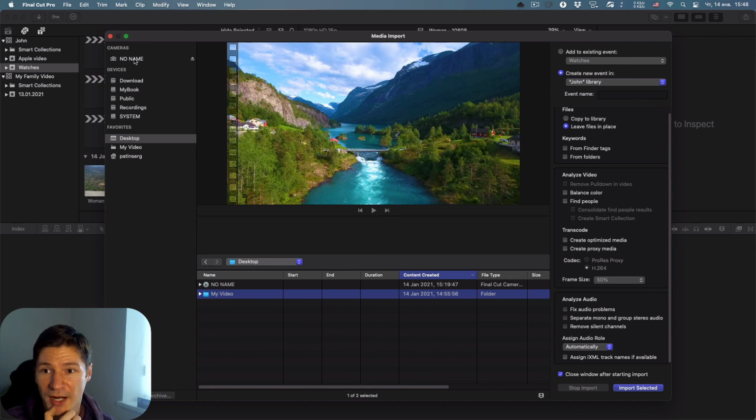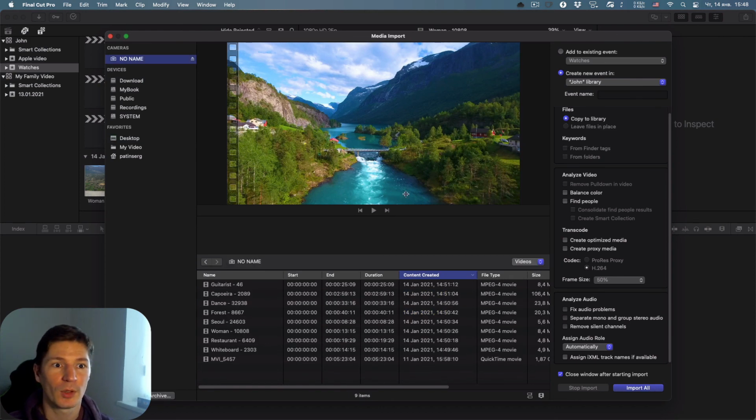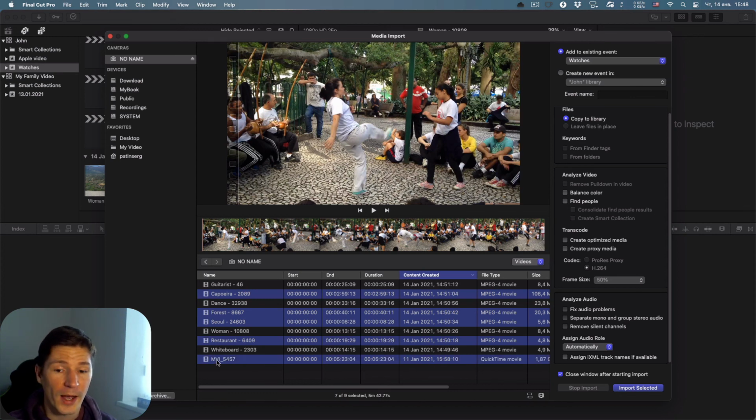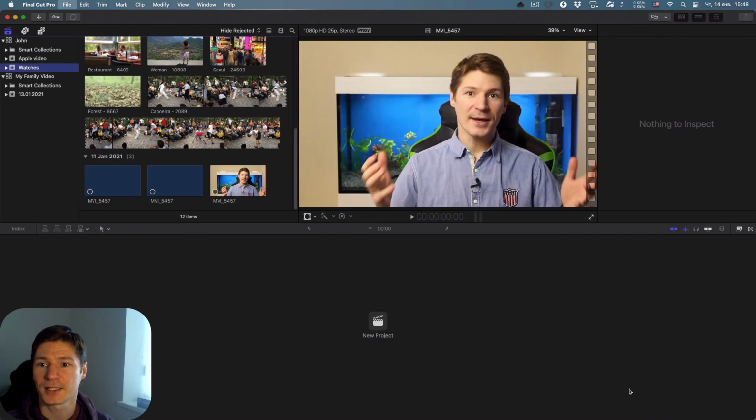Let's try to import, for example, in our John library to event watch, to the existing event watch. I want to import these files. Let's copy them to the library. Let's try to import selected.